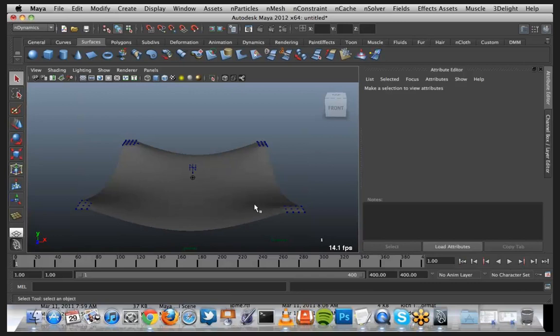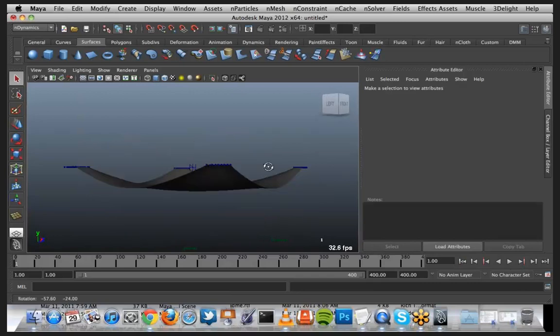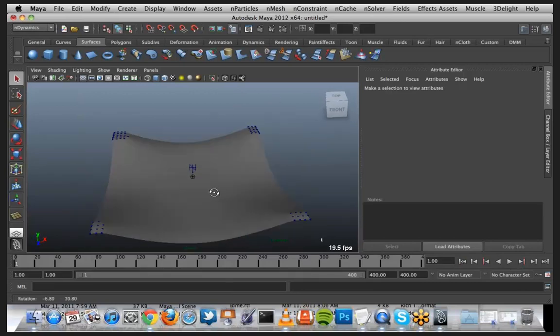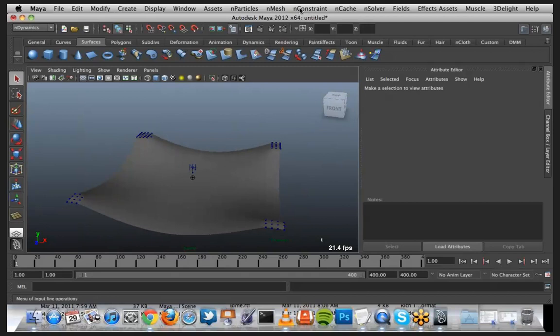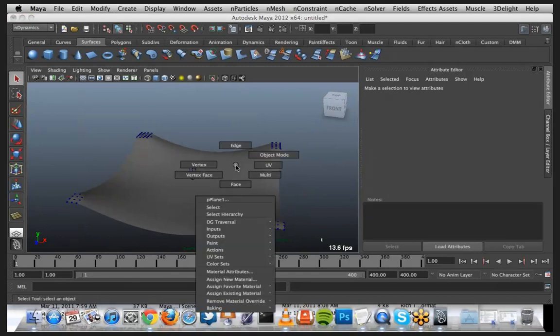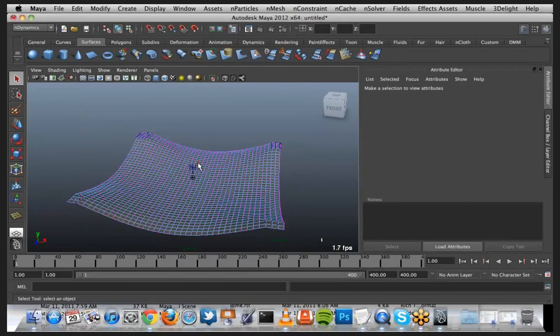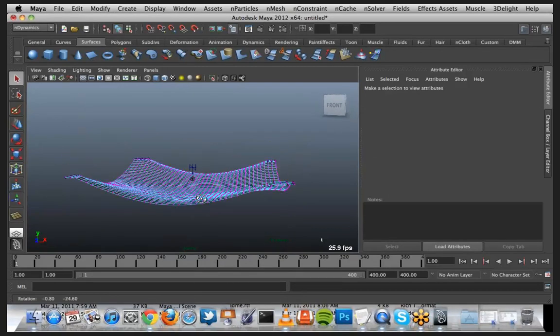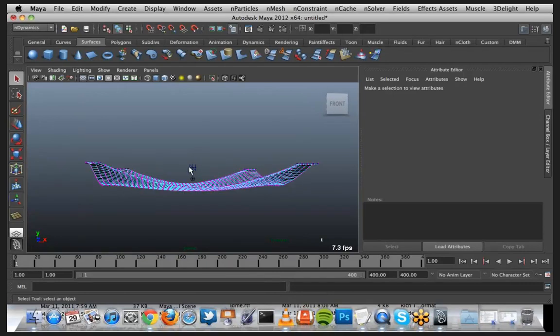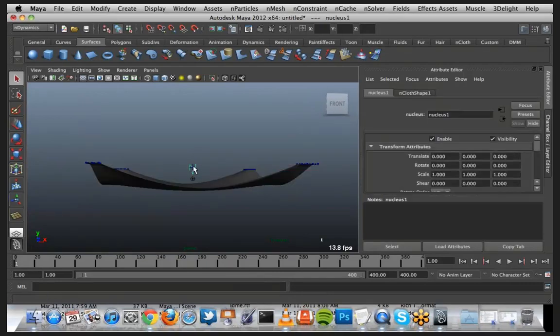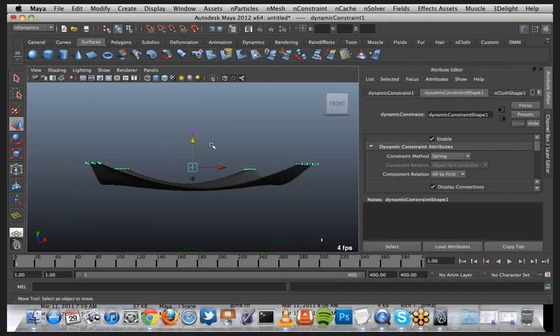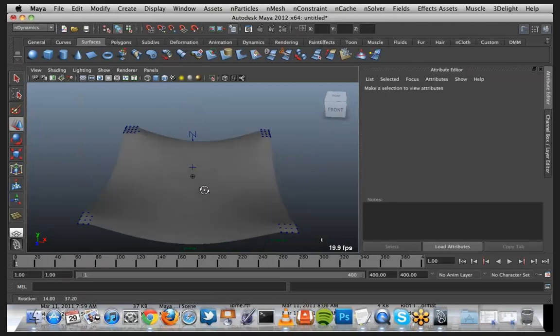Next, this may wreck our initial position, we'll see. Next, we'll grab some vertices where we want it to tear. First I'm going to move my nucleus icon up out of the way so I don't grab it.